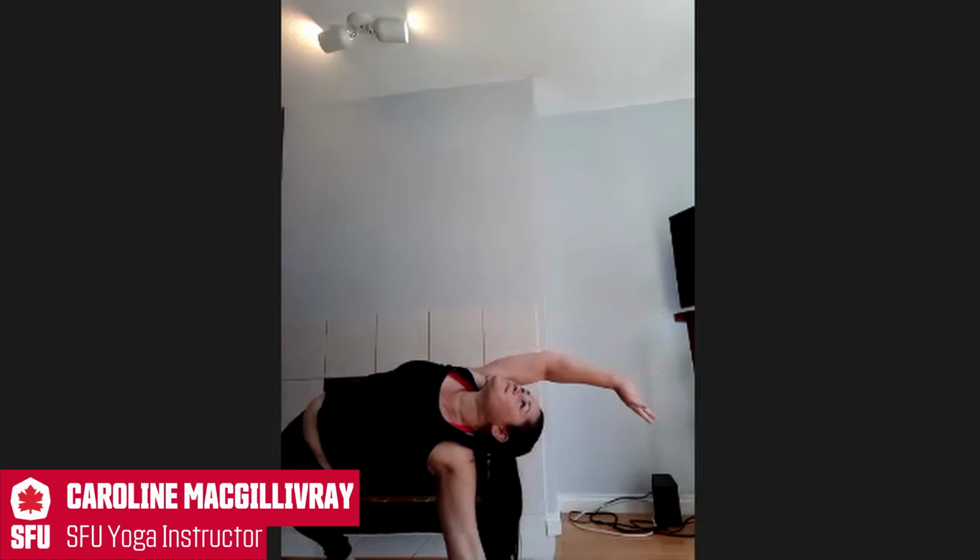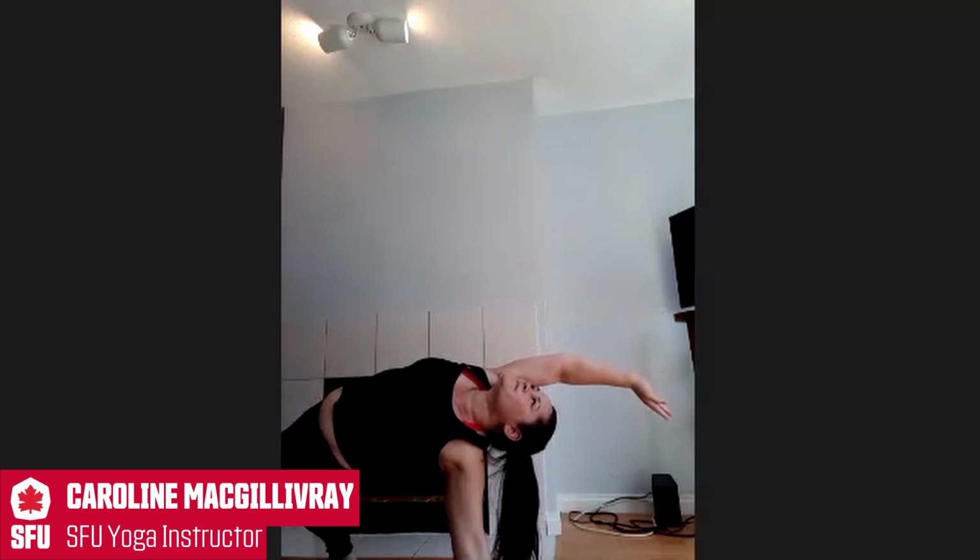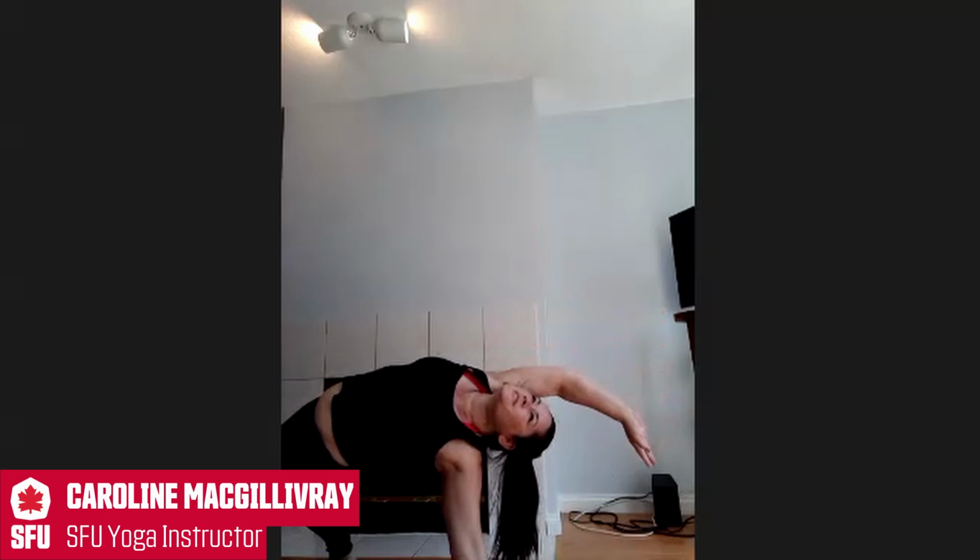Reach. One more big breath and slowly coming back up, reaching it up and stepping foot in between again. Coming into that pigeon very carefully. Reach and relaxing, taking those big breaths in and big breath out.